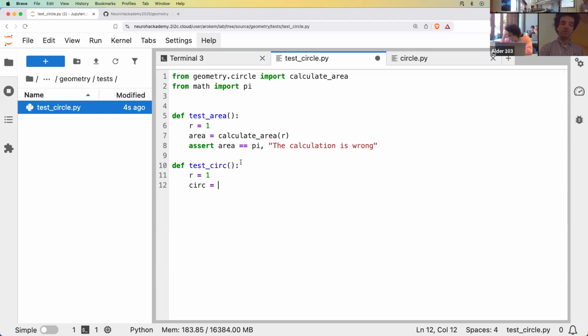Circ equals, I need to import calculate circumference. Circ equals calculate circ. I think I called it that, but we'll see. Circ equals 2 pi, I believe.